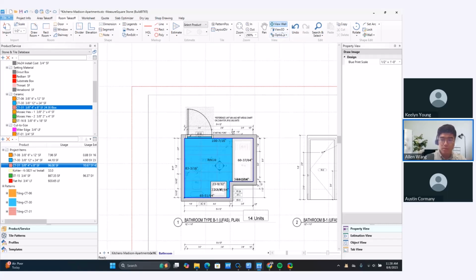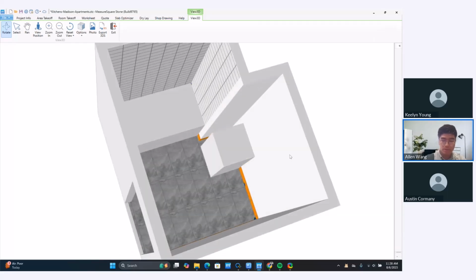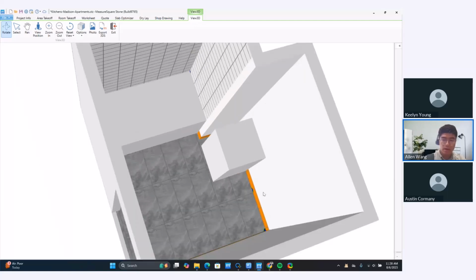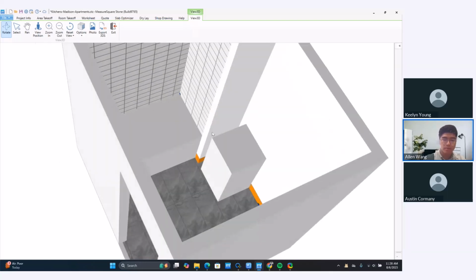So click View 3D, and this is what our bathroom is looking like right now. So you can see the tile on the floor. I've got my tile base right here, as well as tile on the walls directly above the bathtub.